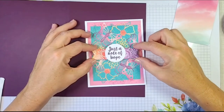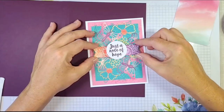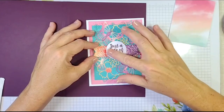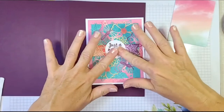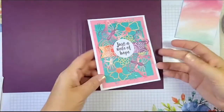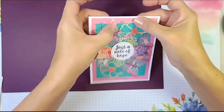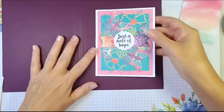Okay, here we go. We're going to just put this. I hope this is in the middle? That looks like it's in the middle. Kathleen said I wouldn't want it to cover up the center and put a circle at the bottom. Yours is prettier. Okay, so there we have that.